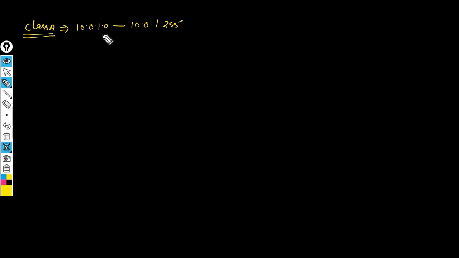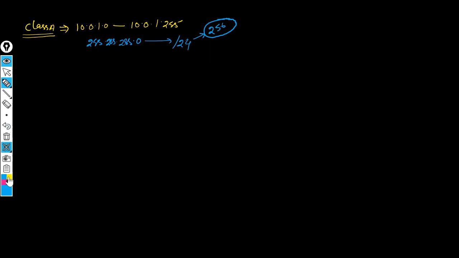Now, if you remember the subnet mask, it was 255.255.255.0. That's nothing but slash 24, and because of slash 24 you have 256 IP addresses in total.